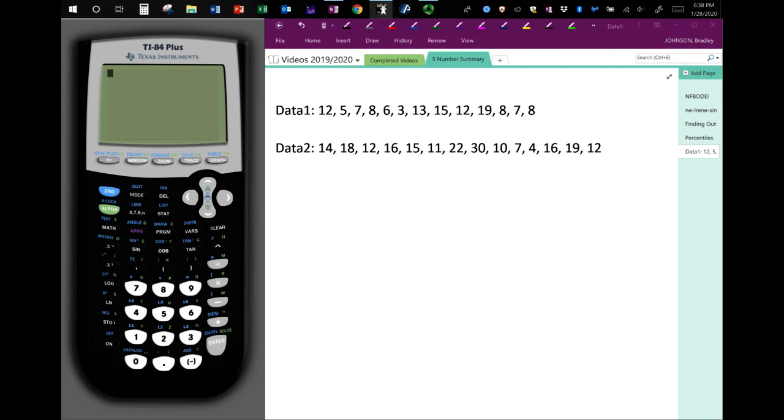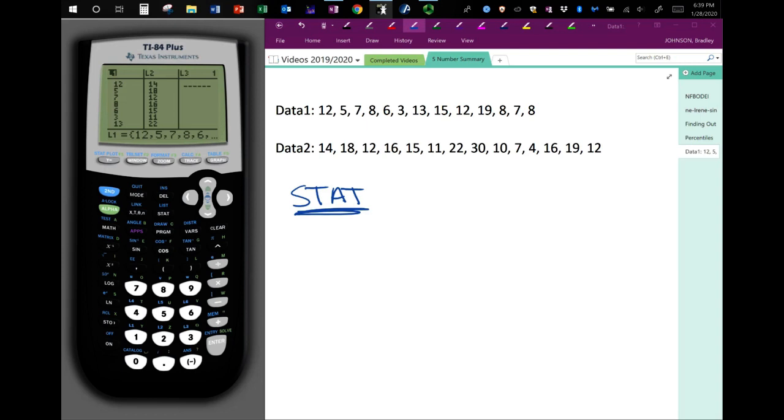Now, what I'm going to do, I need to go to the stat button. The stat button is going to be the all-powerful button. So over on your calculator, hit stat. For the sake of time, I put everything in the edit screen already. If you hit enter on number 1, or just hit the number 1, it'll bring you to the lists. In list 1 I put data 1, and in list 2 I put data 2. I'm going to look at them each separately.